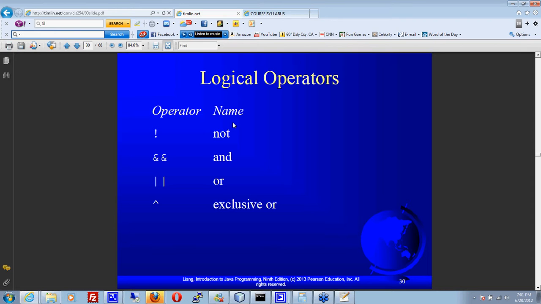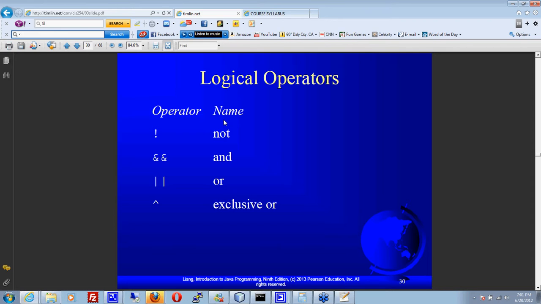Okay, so logical operators. This is when you get more complex and you start asking, well, there's a couple of operators. One is the not, which simply switches around the true or false. So if something evaluates to true and then you say not, that just means it's no longer true. It's now false. Like raining or not raining. If you say raining, it's raining. If you say not raining, it's not raining. So it works a similar sort of way.